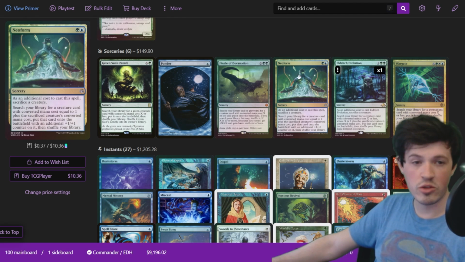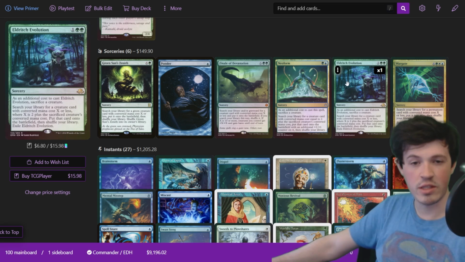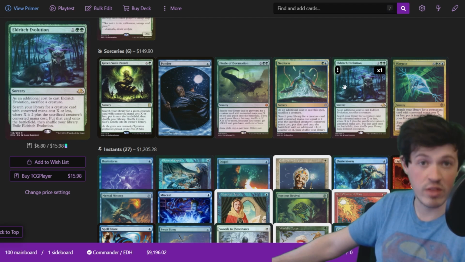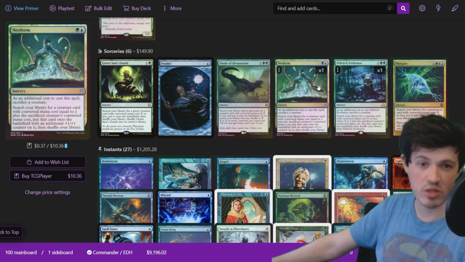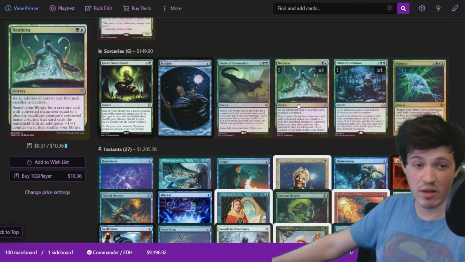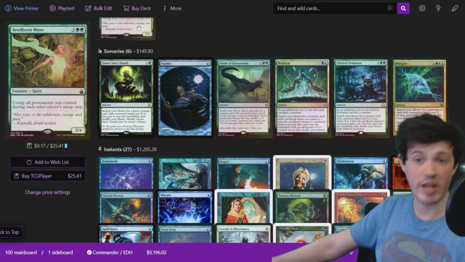We mentioned Neoform and Eldritch Evolution, super powerful options in this deck. Some of the appeal of playing green and blue is that you have these cards and they're really, really strong when you play a bunch of mana dorks too. And the fact that your commander can Neoform or Eldritch Evolution into your Seedborn Muse is gigantic. That is a huge part of the play patterns of this deck.